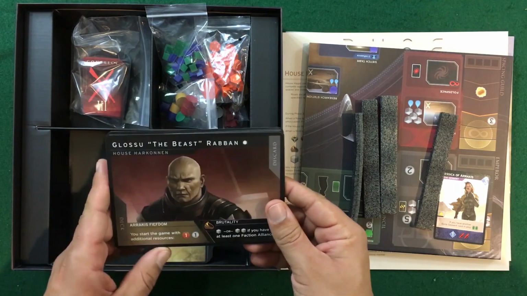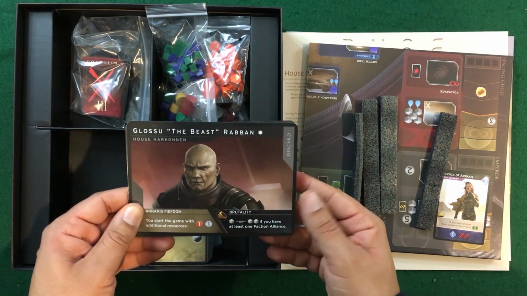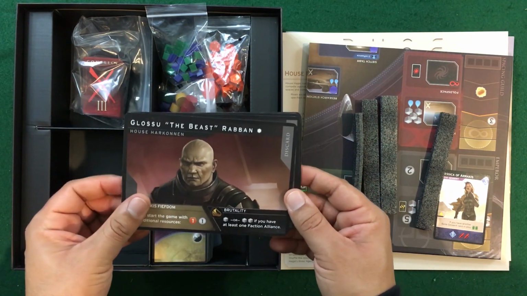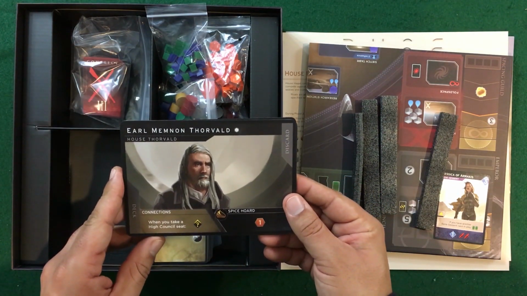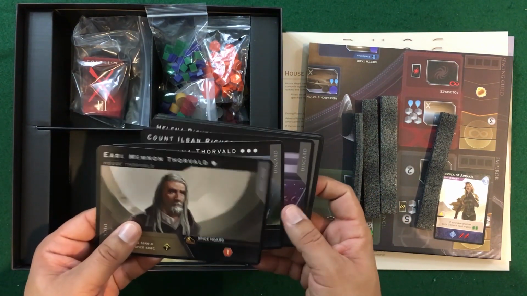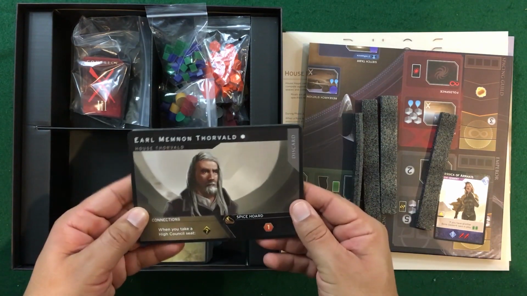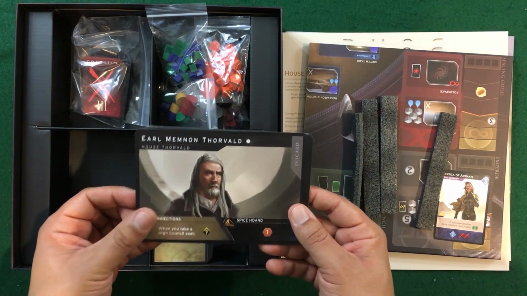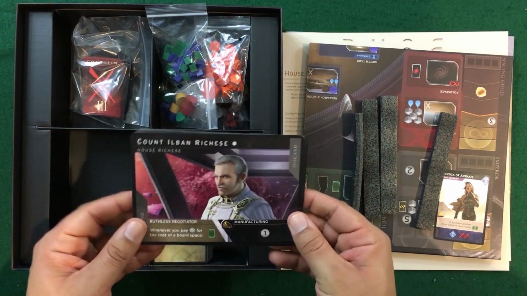Pretty cool. You can play as the Beast Rabban, who kind of looks like Drax the Destroyer because he's played by Dave Bautista, same actor. So you start the game with additional resources, and his ability is brutality, very fitting. You can play as Hermemnon Thorvald, who was present, but not that present in the books from my memory. At least it's been a while since I've read the original Dune. But he's part of the High Council. So we've got Thorvald. You can take a High Council seat. Ariana Thorvald. And House Rachis. Pretty cool.